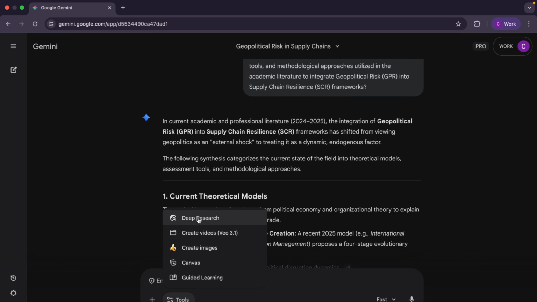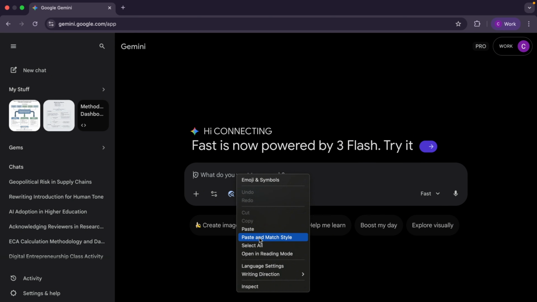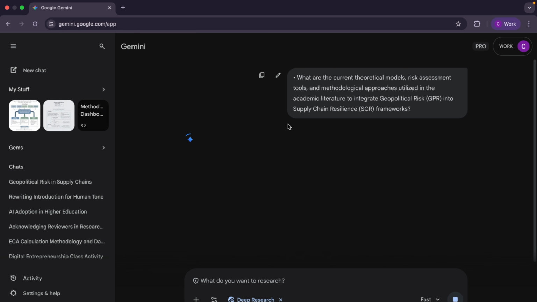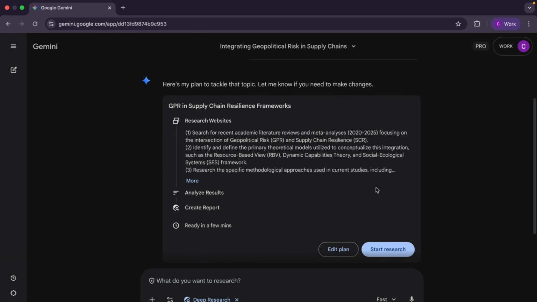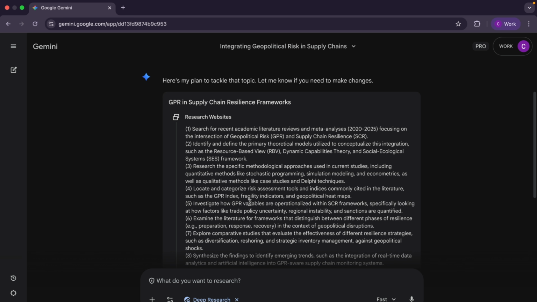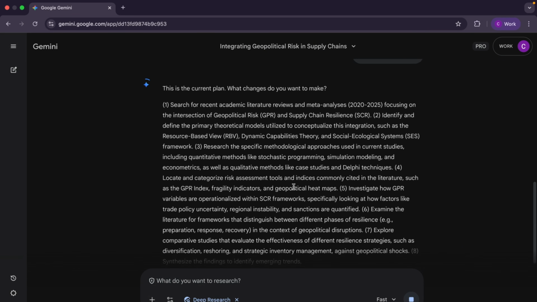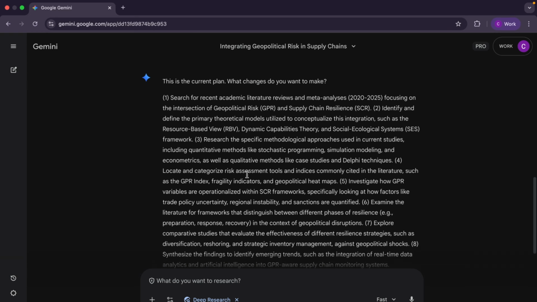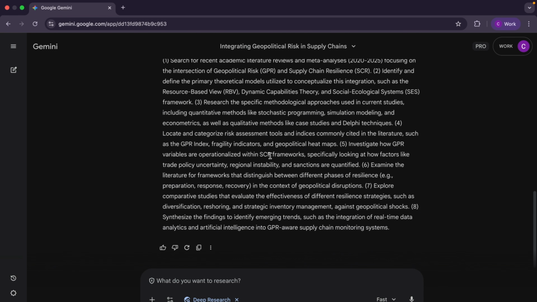If I move this to Deep Search and start a new chat, asking the same research question, this time it will give me a detailed response. It will search all the relevant websites and give me a clear plan for the search. Once I agree to this plan, I can move on. If I'm not okay with the plan and want any amendments, I can just click on Edit Plan. If I want to remove any of these steps, I can quickly go through them and use this option to remove or add new ones.